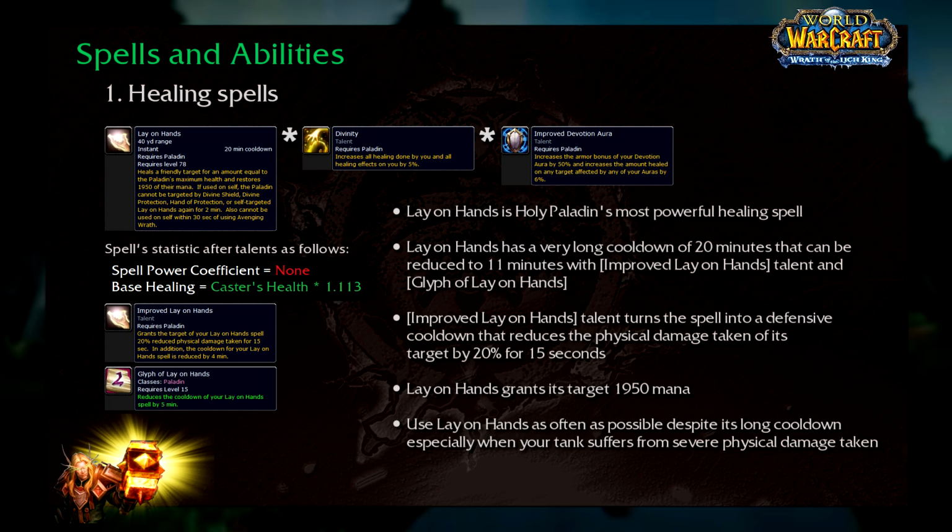Lay on Hands is your most powerful healing spell and has a very long cooldown of 20 minutes, which can be further reduced to 11 minutes thanks to Glyph of Lay on Hands, which is Holy Paladin's only must-have minor glyph, as well as 2 points in Improved Lay on Hands. The latter also turns the spell into a defensive cooldown, providing the target with 20% damage reduction against physical damage for 15 seconds when Lay on Hands is used.